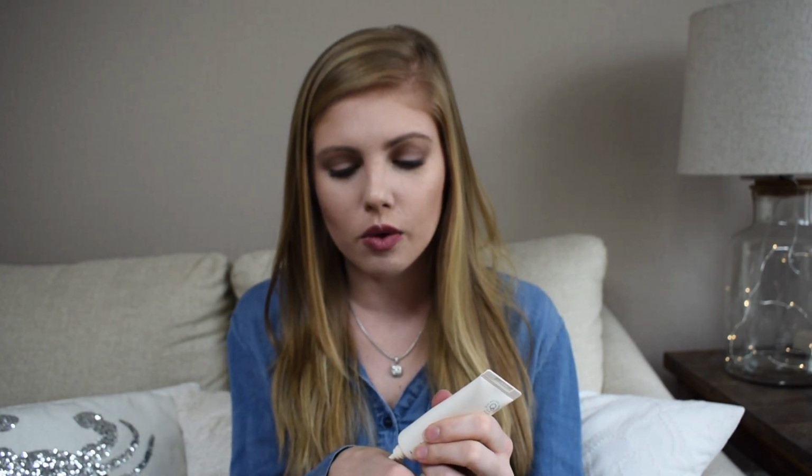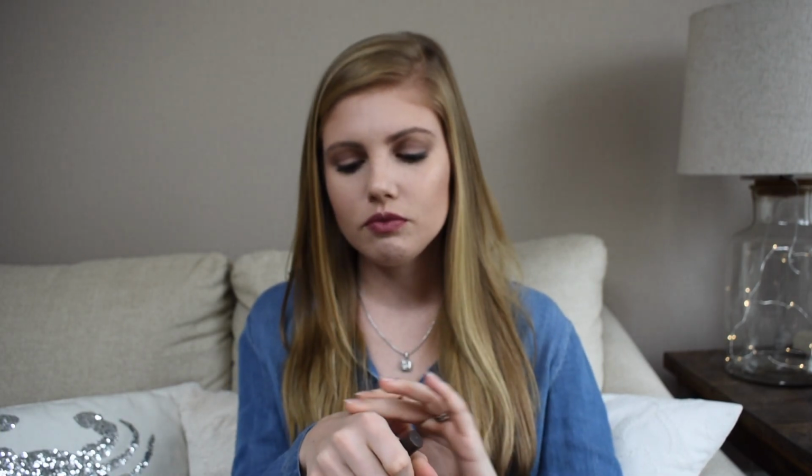Next brand that I want to talk about is Innisfree. So Innisfree is an all-natural brand, and you can find this all over the place. You're not going to really need to go far to find this brand, but I got the No Sebum Blur Primer. I was really excited about this because this is supposed to be a dupe for the Benefit Professional, and I am almost out of my itty bitty sample that I have left, and that is my holy grail primer. So I wanted to give this a shot, and you guys, I tried this out in the store. Oh my gosh, it might even be better than the Professional, honestly.